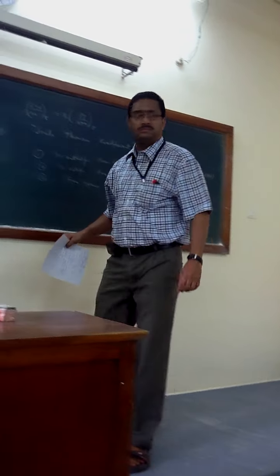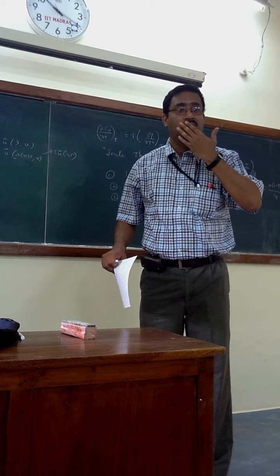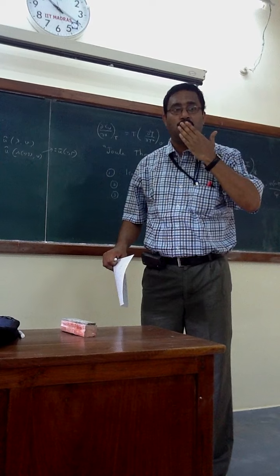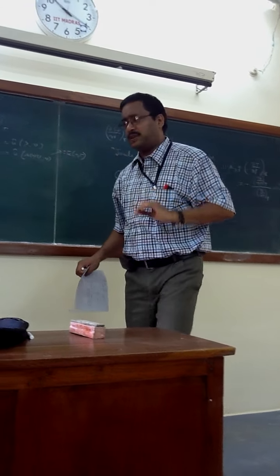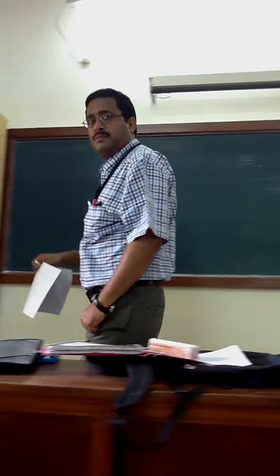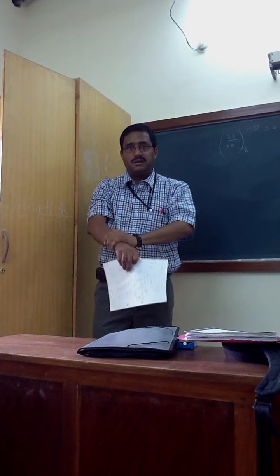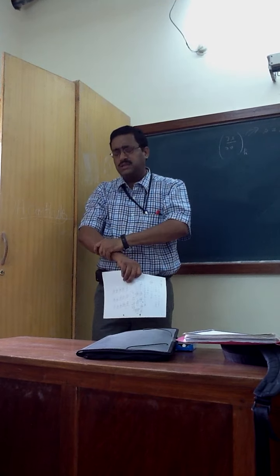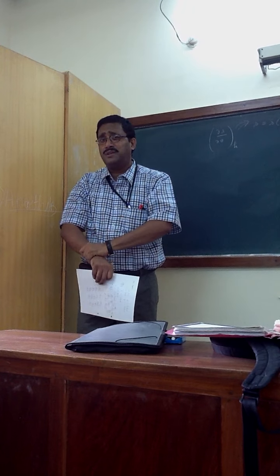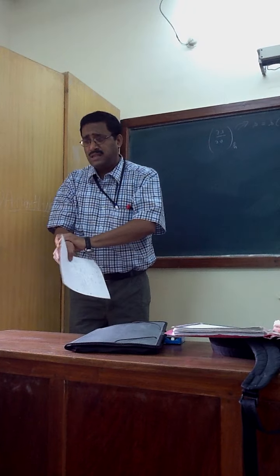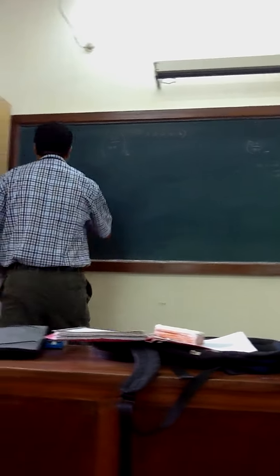S is a function of V and U, then U is a function of H and V, and directly H is a function of U and V. Are you correct? No. H is a function of S and P. Don't try to do something wrong here. H as a function of U and V, correct? U as a function of H and V. H is a function of... Okay, let me write down.